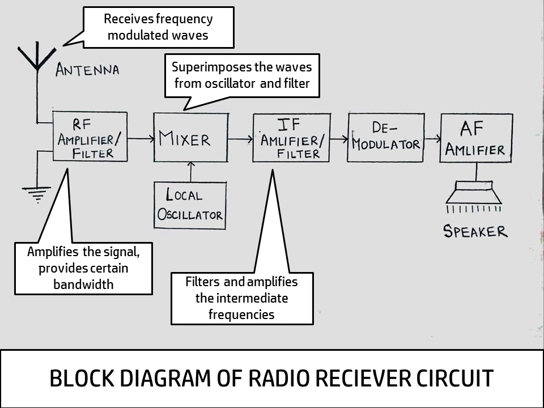Next is the IF amplifier. IF stands for the intermediate frequency amplifier. And its job is same as the RF amplifier. The difference is, it takes the input from the mixer and amplifies it, filters it and provides it to the demodulator.